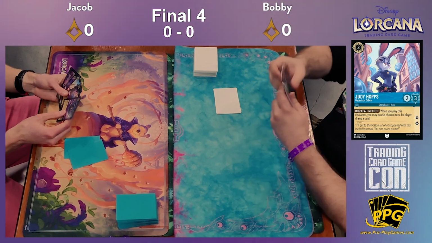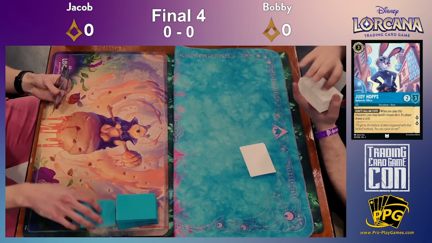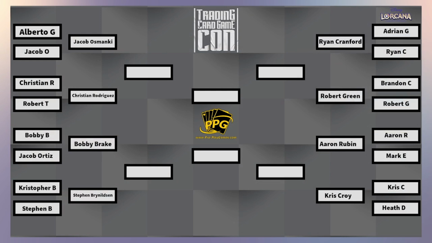We have a Ruby Amethyst on Jacob's side. All right, Ruby Amethyst over there. Haven't been able to take a peek at Bobby's. Okay, we'll see what Bobby's got. And before we jump in, Jack, can we see the bracket super fast? Sure, we got a question in the chat. Yeah, so here's your bracket. I don't have the Final Four lined up here, but there we go.